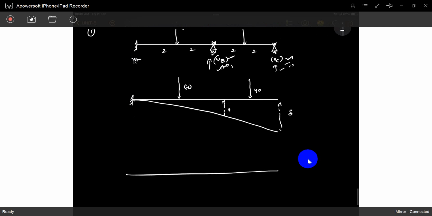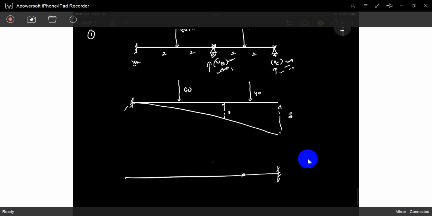Can you find out? Easily find out. So the bending moment diagram, can you write it? This is fixed, so it is free, it is free, it is fixed. Conjugate beam method. So the bending moment diagram, it's 40 here, location is 0. It increases up to here, which is 80.